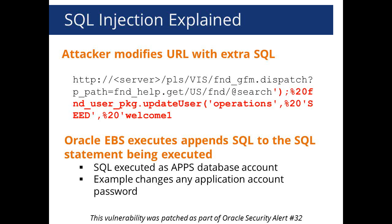They're difficult to find, but once you find one, it's a very powerful attack against the application because, remember, everything is executing as APPS. In this case they were executed as functions. Sometimes I can actually retrieve data. There have been a number of cases where there were SQL injection bugs in list of values. So not only can I bring back the standard list of values, I can append any data I want to that. A classic one would bring back a list of your suppliers. Instead, I just add a union statement and bring back a list of all your employees from the PER_ALL_PEOPLE_F table, which would include Social Security numbers and things. So it's pretty powerful, some of the things you can do with SQL injection.